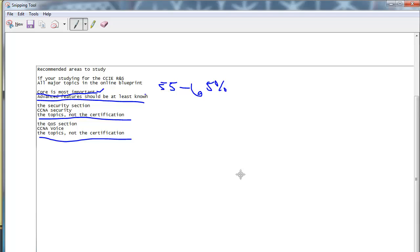Because if you don't understand it at a fundamental level, you're not going to know it's broke if something's not working. Also, you won't know when they're setting things up where you're at, because they might have some sort of setup where they have a peer group instead of the same autonomous system. So when you're doing your IBGP peering, instead of having to type in 6 different commands, you only type in 1. You follow what I'm saying?